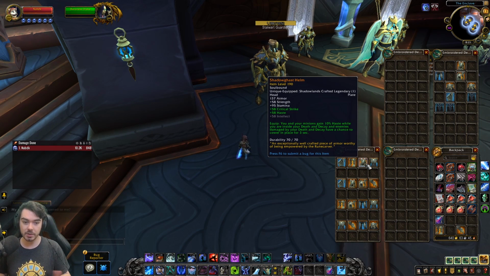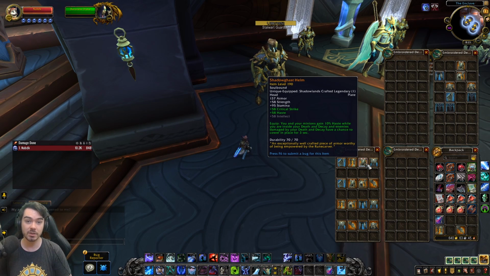More AoE disruption is pretty good, and obviously getting 10% haste while you're in that Death and Decay is really nice as well. 10% haste is more damage, so this one is very attractive. Like I said, it's better for the other DK specs, but still could be good for Frost.